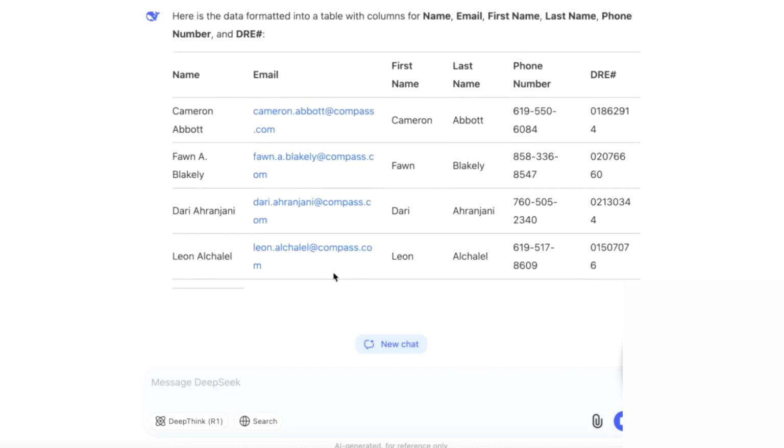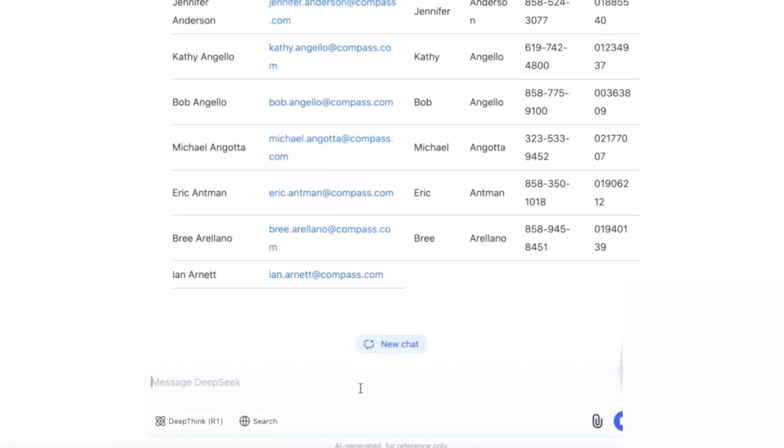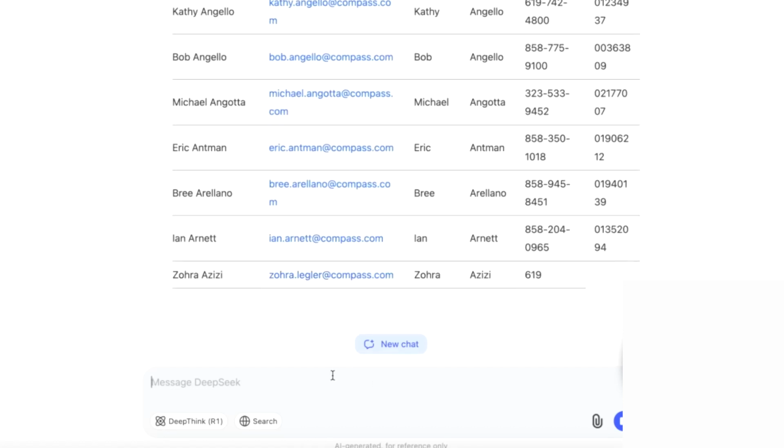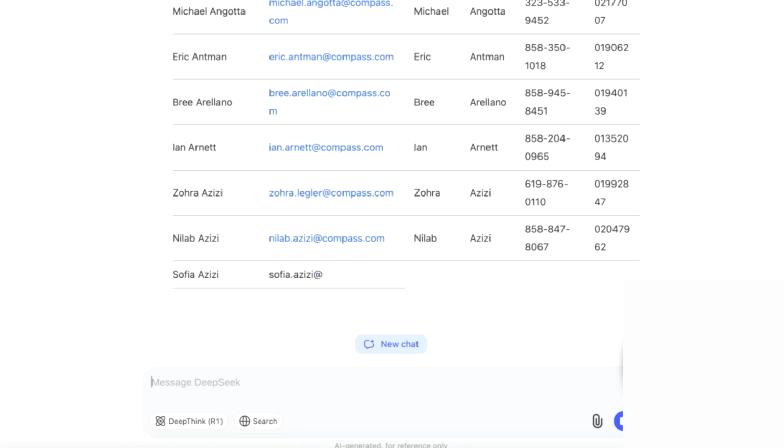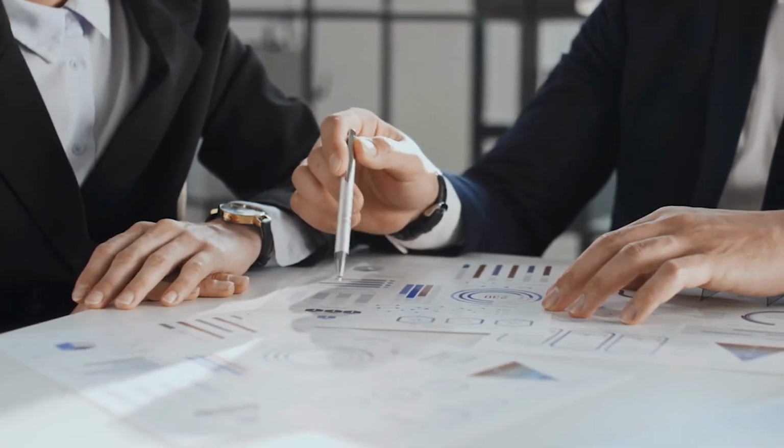And look how fast this is going. This is dope again. And I can also ask it to put it into a CSV file if I wanted to upload it somewhere. So no longer do we have to sit there and go one by one or hire a VA to do this stuff for us. We can literally in one click do this, completely automated for our business.